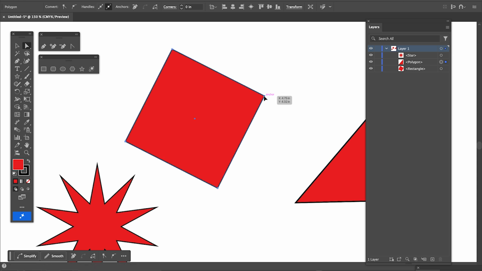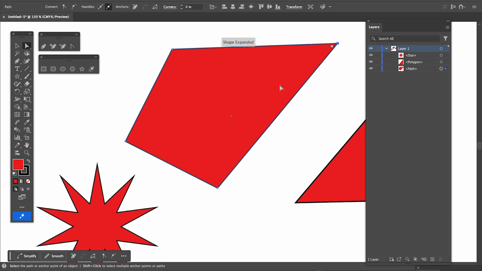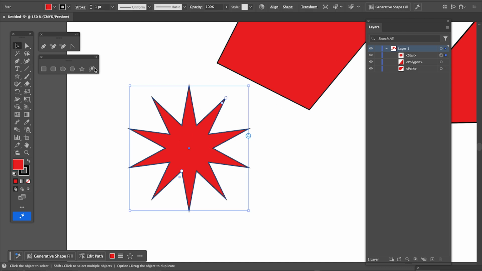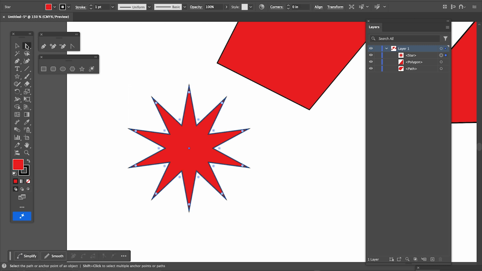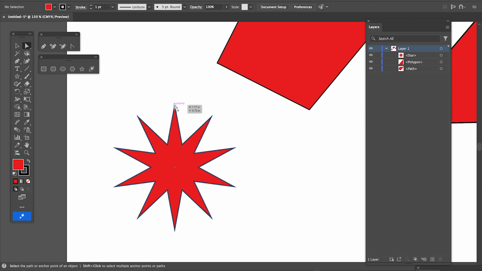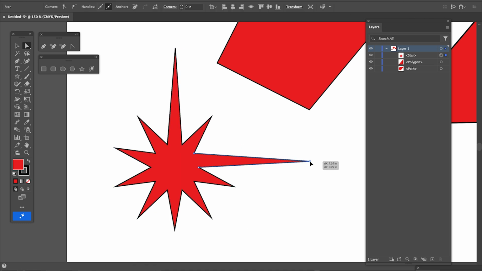We could do the same with the square, right? We can move that one anchor point and we can reshape that drastically. But perhaps it's much more striking or a better demonstration if we select the star here. You can see that the star has a lot of anchor points. So we can grab one of these anchor points. Let's see, click off of it and locate an anchor point. It lights up and then we can drag that. Right, we can move these anchor points around.